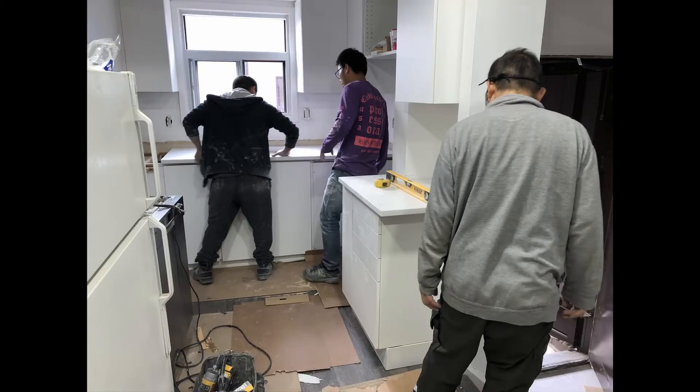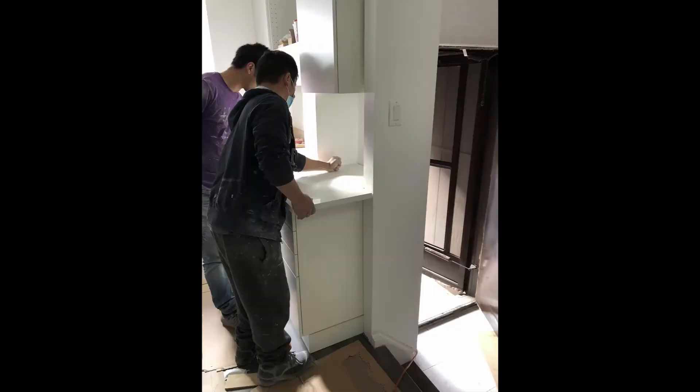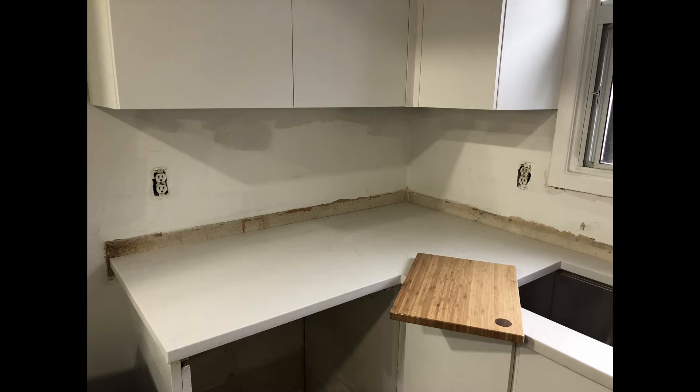We wanted to put a slightly more expensive stone countertop in as opposed to wood or melamine, just because you only do this once in the house's lifetime, maybe two or three times, so I think it was worth the investment. The process starts with measuring out what you want, then the company sends a template to check the measurements, and a few days later the contractors come to install it. For our close to 30 square foot section, it came out to a little more than three thousand dollars after tax. They install the sink and make the cutouts for the faucet and soap dispenser as well.